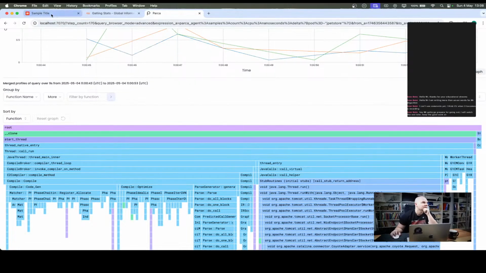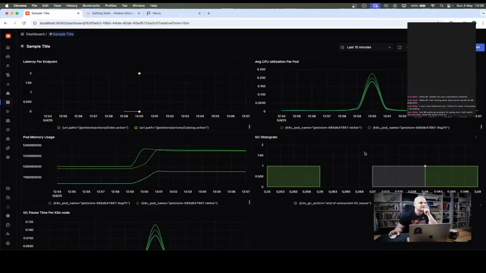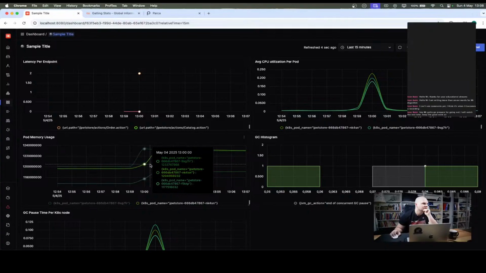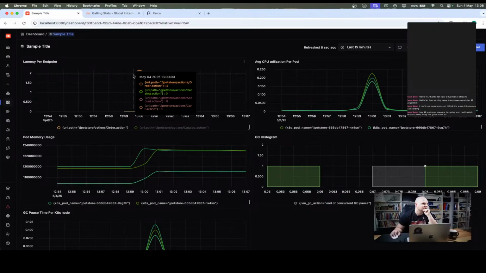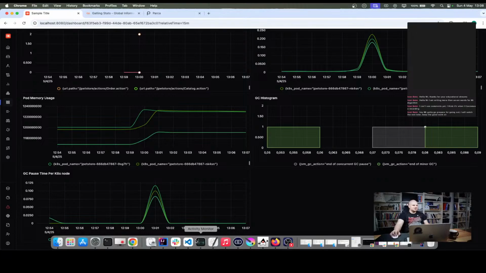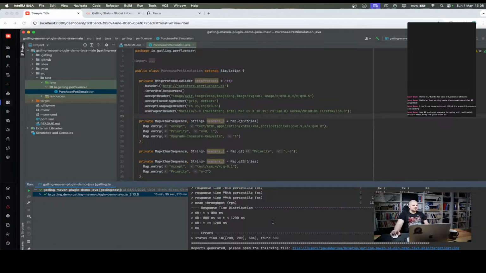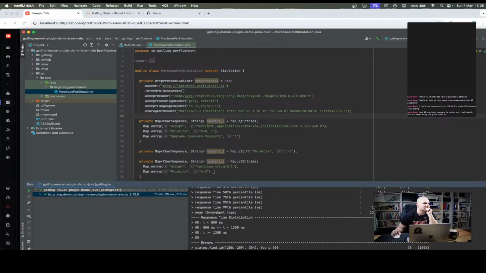Cool. Okay, cool. So let's go here. This panel is working fine. We have some increase in the utilization. We have some pod memory usage. We know that the order step takes way longer than the other. And we know, of course, that the application, so the test from the Gatling, actually worked very well. This is going pretty cool. This is actually going very nice.